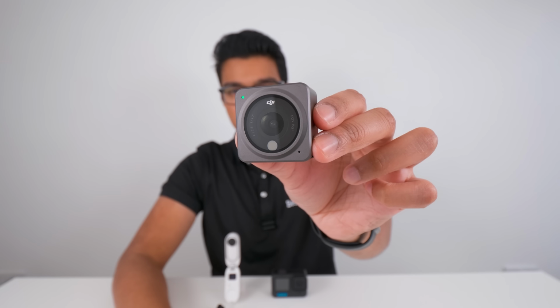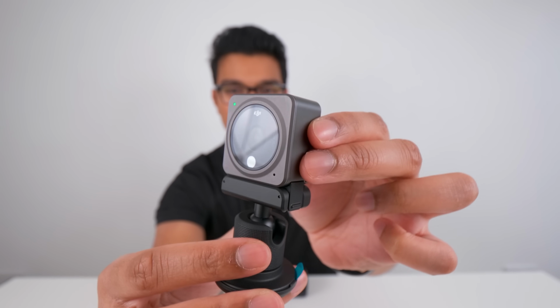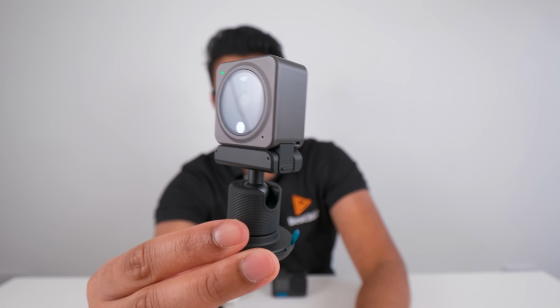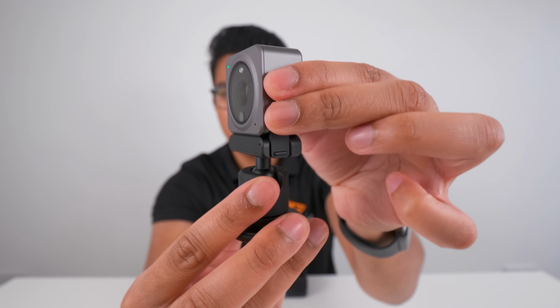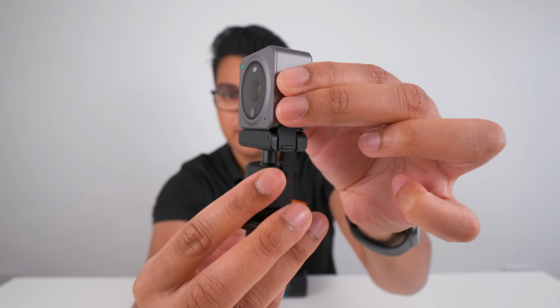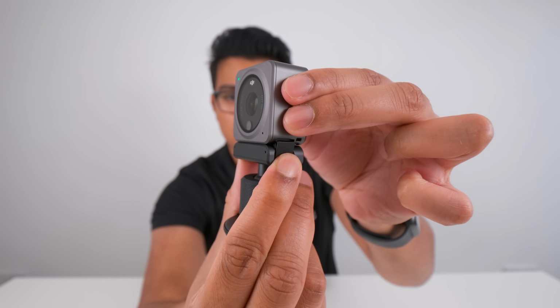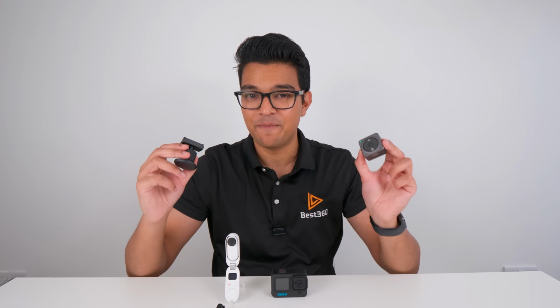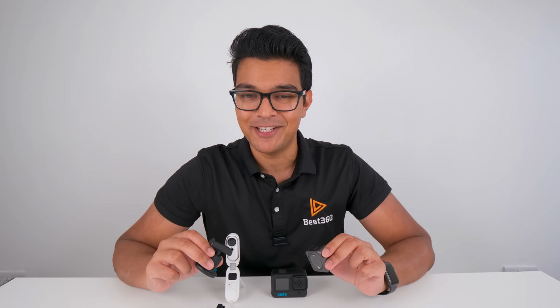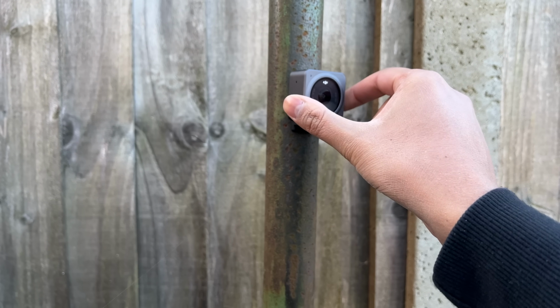The Action 2 mounting system provides convenience and safety, so when you mount the Action 2 onto a mount, it will magnetically stay in place, and there are also clips on the side which will prevent you from tugging the camera off the mount. To release the camera from the mount, you press down on the two clips on either side of the camera and tug the camera off the mount. And this provides the best of both worlds between convenience and safety. You can attach this little magnetic piece on the bottom of your Action 2 to stick it onto any magnetic surface, just like the Go 2.